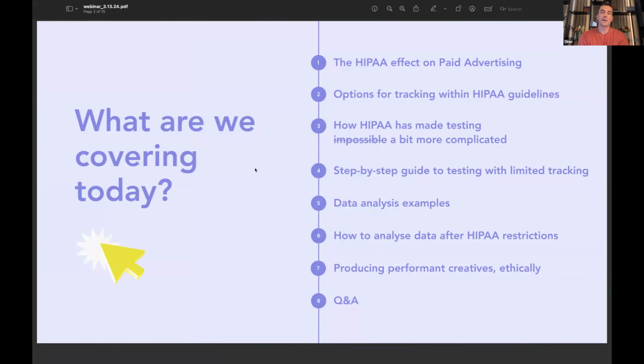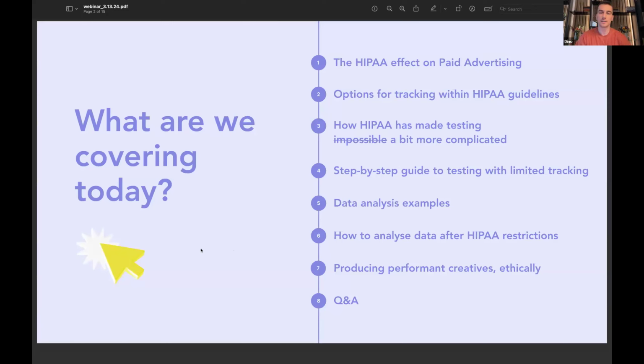First of all, the effects of the HIPAA guidelines on paid advertising, mostly social, what your options are for tracking on-site conversion events within HIPAA guidelines, how HIPAA has made testing, kind of, at least a bit more complicated, then a step-by-step guide, what we do when we want to test within HIPAA guidelines, data analysis examples before and after, how to analyze data afterwards, and just a couple of notes from our creative directors on how to produce performant creatives ethically.